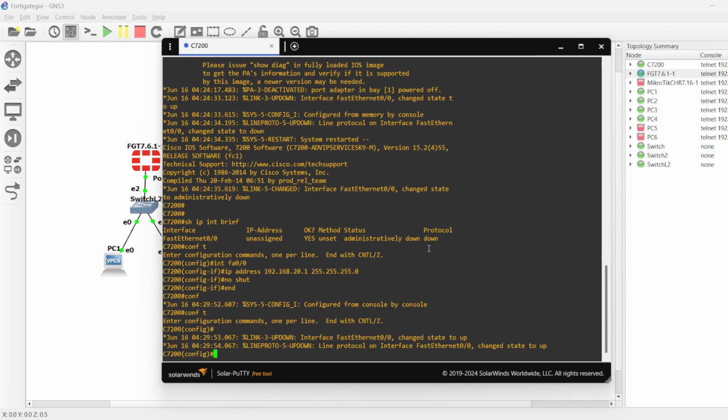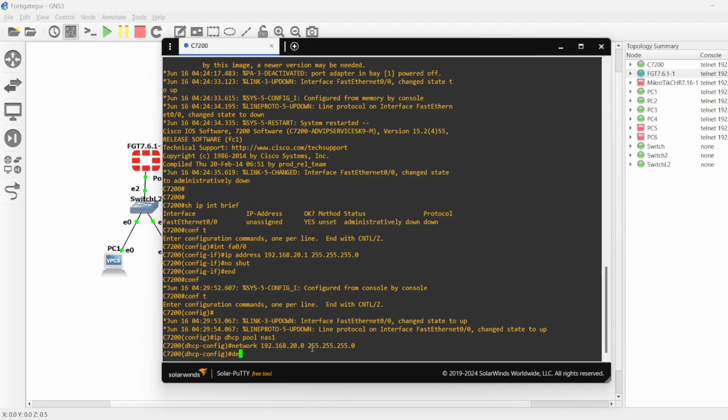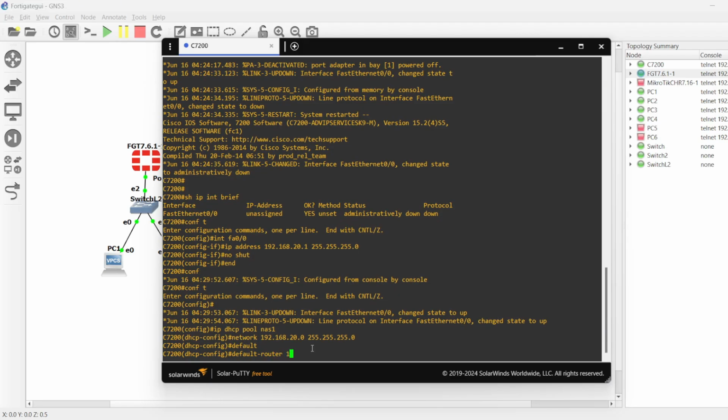Then you can configure the DHCP server by typing ip dhcp pool and the pool name. Put the network based on the interface that you want to add the DHCP server to, and the default router IP address.